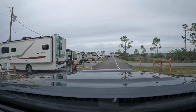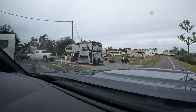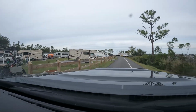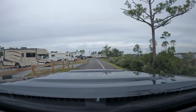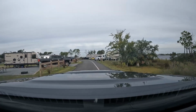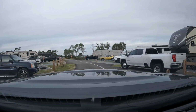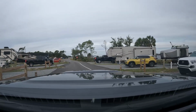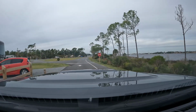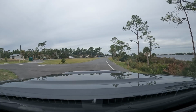Okay, when we come back again, we'll be in sites 67 and 68. 67 is right here. It's a pull-through site. Currently has a truck camper in it right now, but there's plenty of space there, and they will face the lagoon. Looks like a good back end site. You have an unobstructed view of the water, even though you're not directly waterfront. So there's lots of nice sites in this campground.